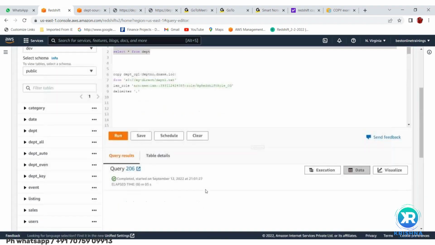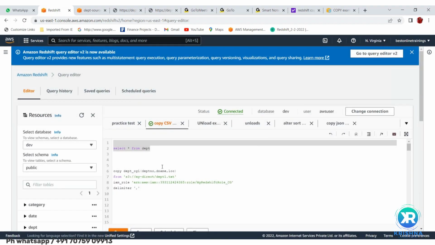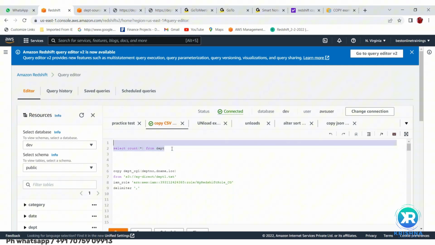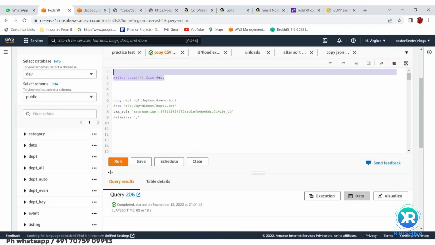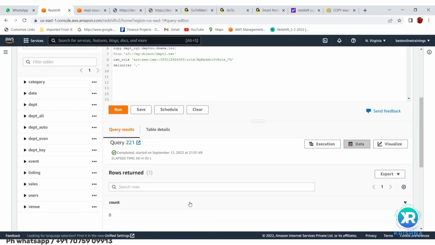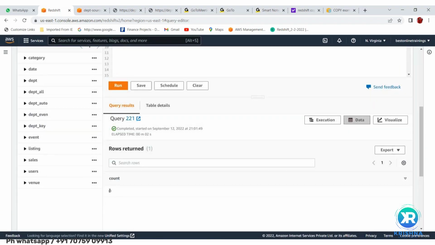You will not get any data. You can also check select count star. You should get 0, which means the table is empty.